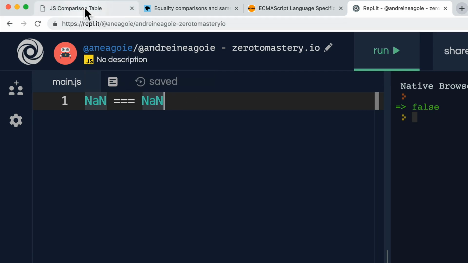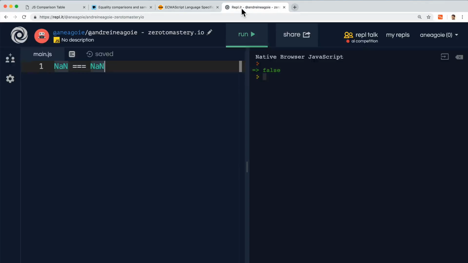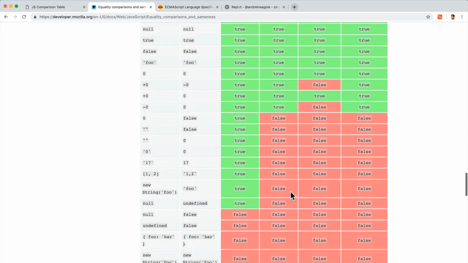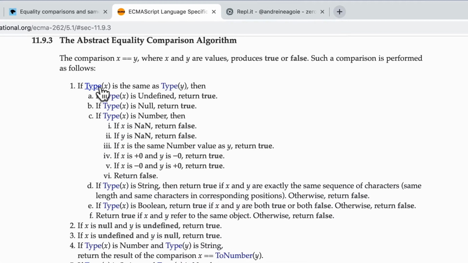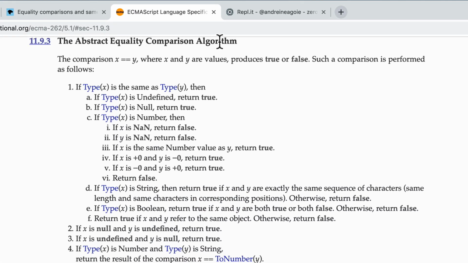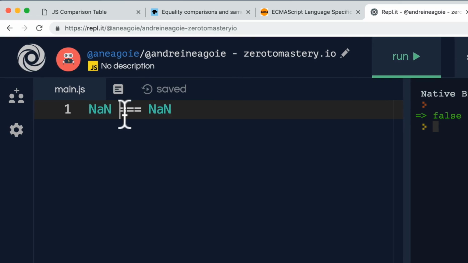Again, most likely in your day-to-day programming life, you're never going to encounter this problem. But I wanted to demonstrate for you how confusing type coercion can be. If you're the type of person that loves type coercion and wants to read all about it and understand all these intricacies, I'll link to the actual spec that talks about how the equality comparison algorithm works. For me, if I read this, it'll be good bedtime reading to make me fall asleep. If you're interested in it, you can have a look. The main takeaway from here is that you should use triple equals because type coercion in JavaScript can be really tricky.